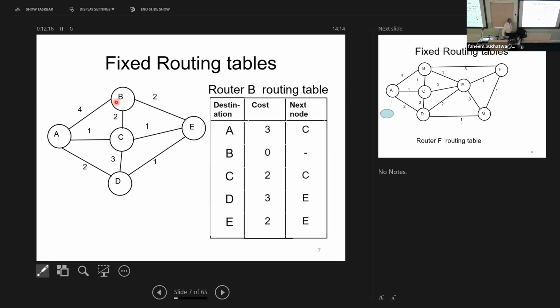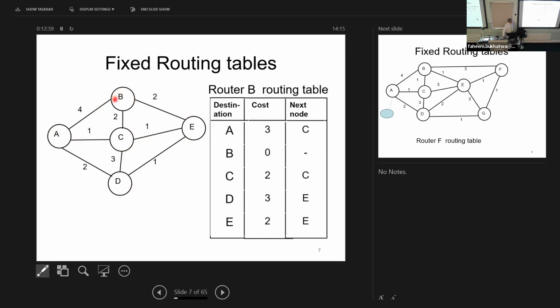There are at least dozens of ways here. You can go EDA, that's one route. You can go ECDA, you can go CEDA, you can go straight from B to A, you can go BCA. So there are so many ways. Try every possible one of them and find out the total cost.